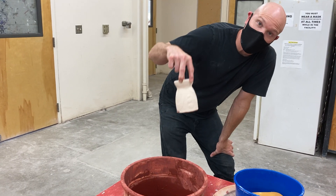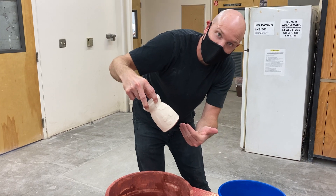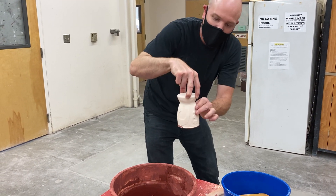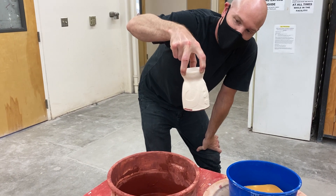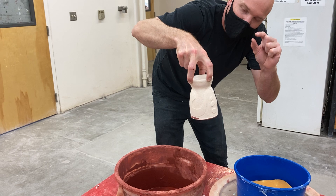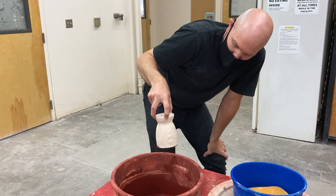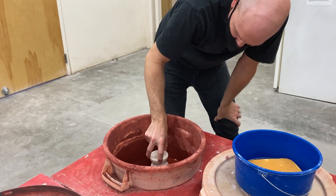I'm going to go ahead and dip it now upside down. I want to make sure I go straight and not on a side because I don't want more glaze to go inside and create a big splash. I'm going to go straight down and hold real firmly at the base with my two fingers. I want to go down to where I have about a quarter of an inch of unglazed bisque showing. So I'm going to go straight down and hold it for a second.